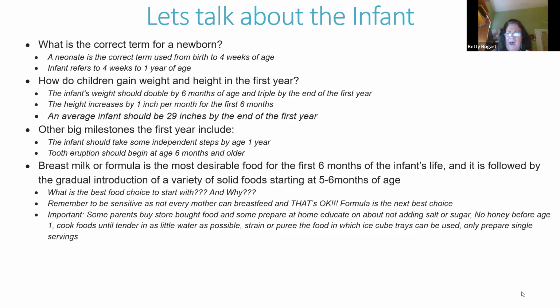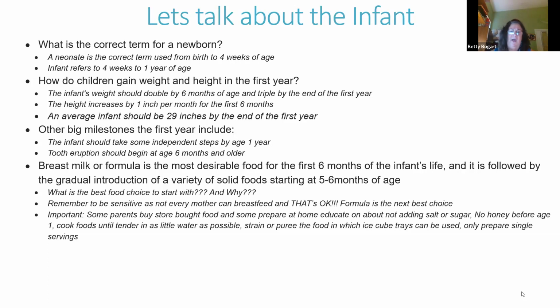So at about 5 or 6 months, we start introducing food. Again, remember, we feed them food first, and then we give the milk afterwards. What do we give first? Well, we want to give the least allergenic food, and that's actually rice cereal. So we start with rice cereal, and then we will be giving a new food every 4 to 7 days and introduce one at a time. But we'll start with that rice cereal.